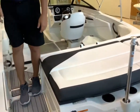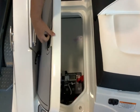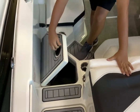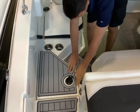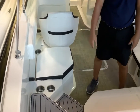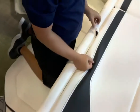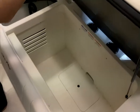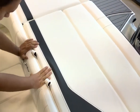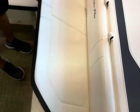As you walk your way through the transom, you'll notice a little gate, storage with a cooler option. Again, more storage underneath this boat. Self draining cup holders, and this one is equipped with the LED package. We'll have storage — the difference between this and the I.O. version is this is where they keep the engine in the I.O., but it is tons of storage. You can put your inflatable paddle boards if you want. Underneath here we're going to have an insulated cooler — drinks so you don't have to bring another cooler on the boat.